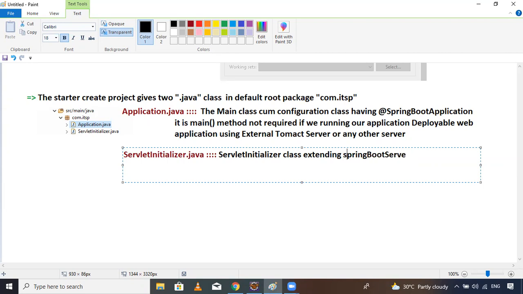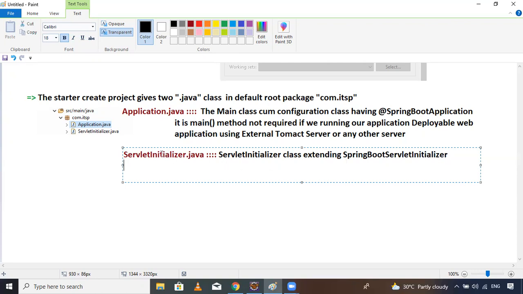Better to follow Java convention. Class SpringBootServletInitializer, yes. Spring Boot Servlet initializer. ServletInitializer.